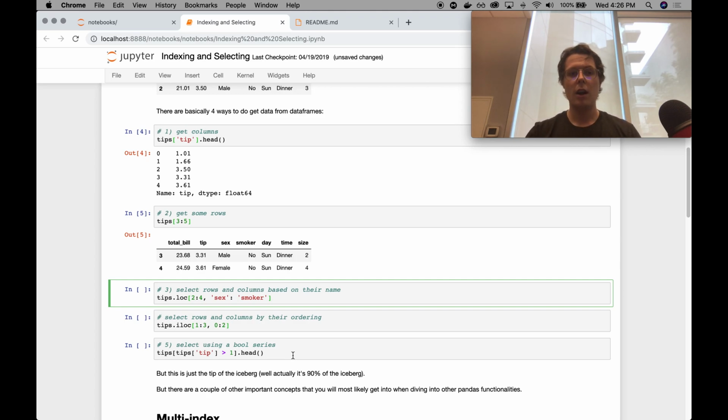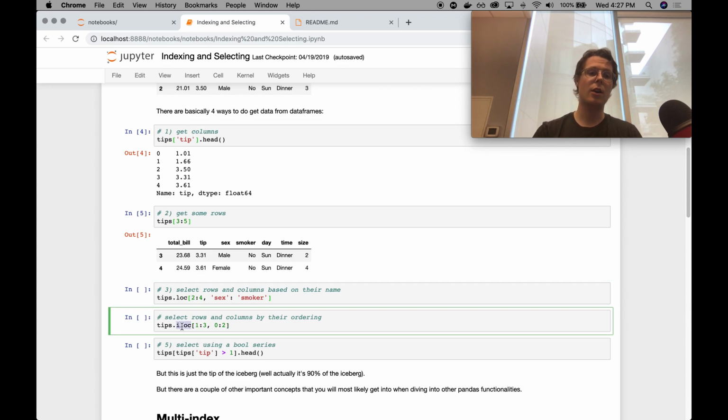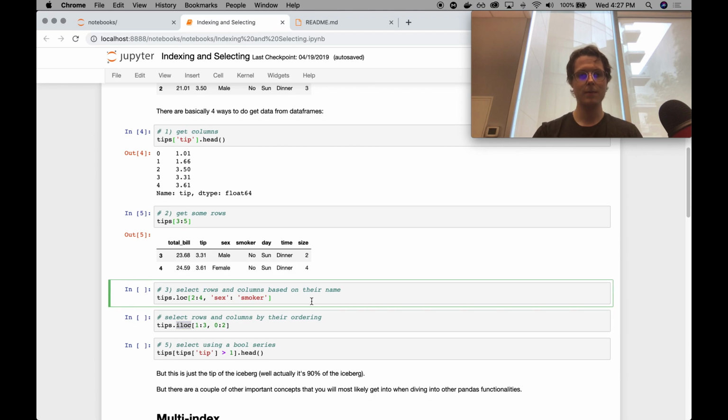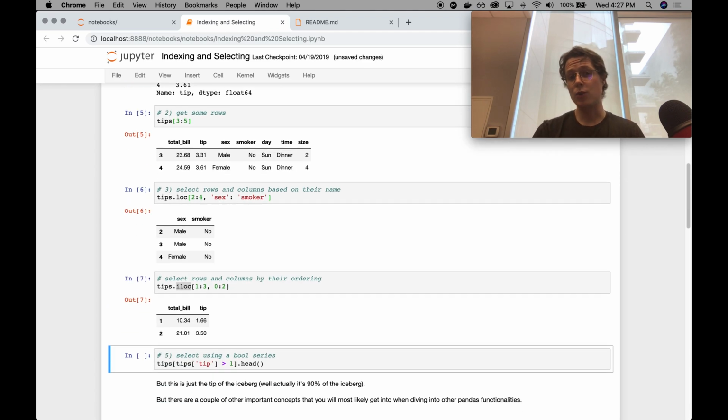So they're pretty similar. They're basically for selecting both rows and columns at the same time. The difference is that loc uses their proper name. So in this case, the proper name of these columns, so sex and smoker, and the proper names of these indices. So we know it's 0, 1, 2, 3, 4, which is actually going to be the same as iloc. Whereas iloc uses their numerical position. So in this case, it asks like, hey, give me row 1 through 3, and give me column 0 through 2. We can sort of see the examples here.